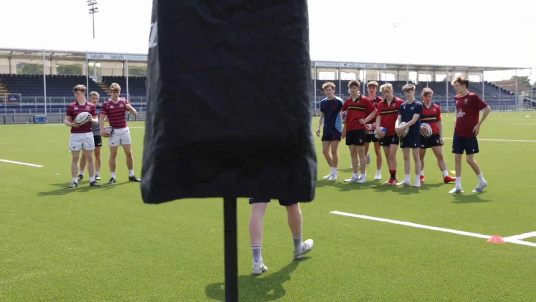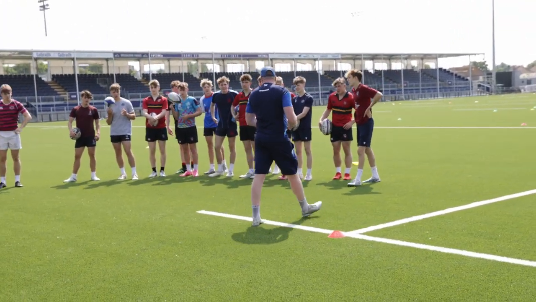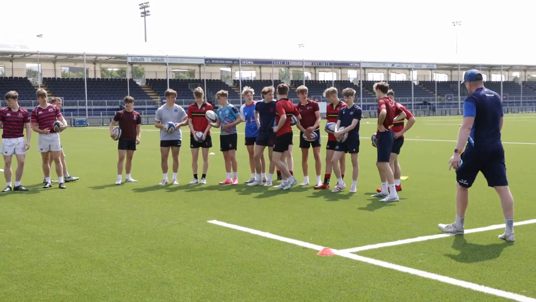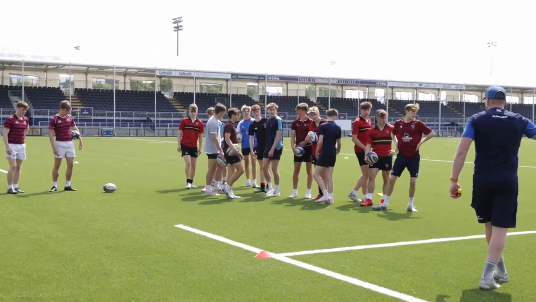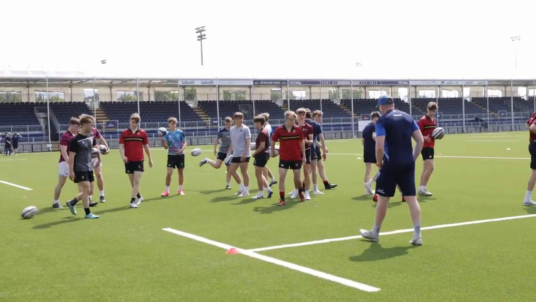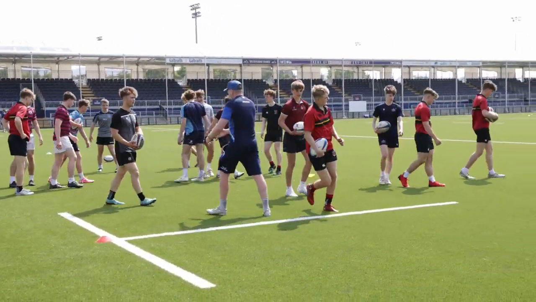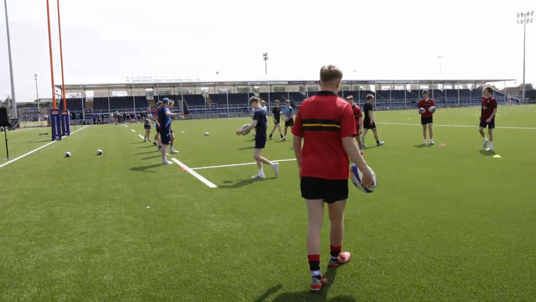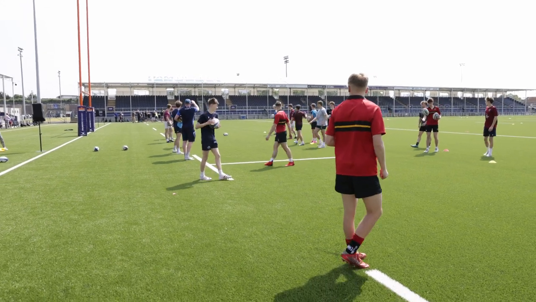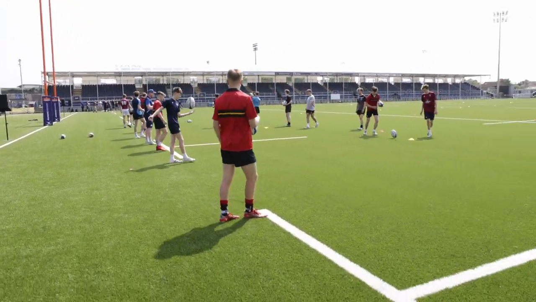Right, boys, we're going to start with some striking. So one ball between two. Okay, we're going to kick this way. All right, one person on the 5 meter line, one person 5 meters apart. All right, Caleb, you can come with me just now. Guys, make sure we're all kicking in the same bit. You can spread out a little bit. Don't worry about the cones. So I'm going with Caleb just now.